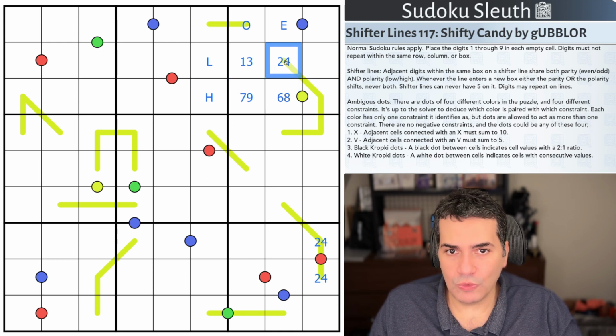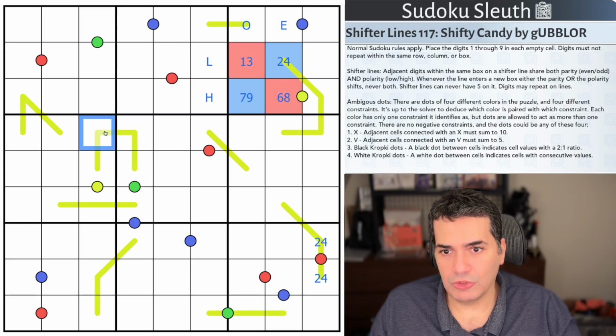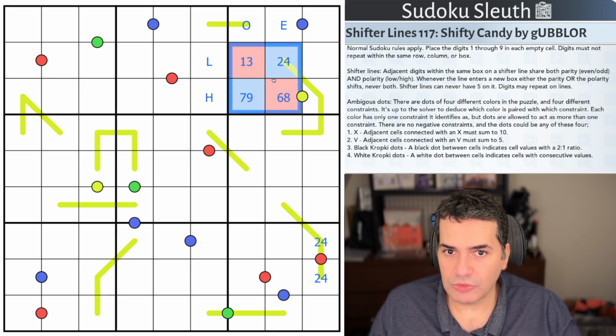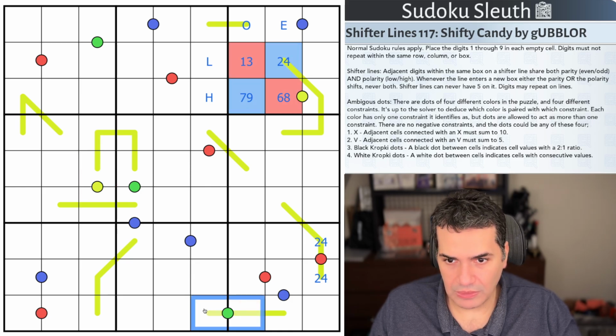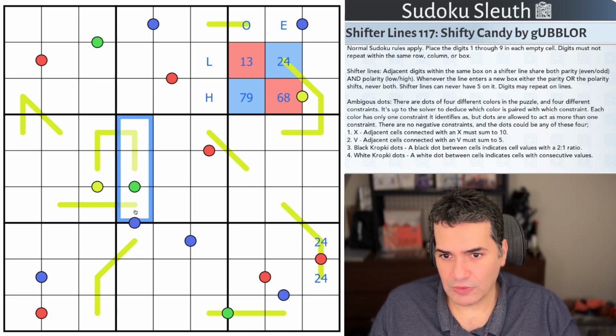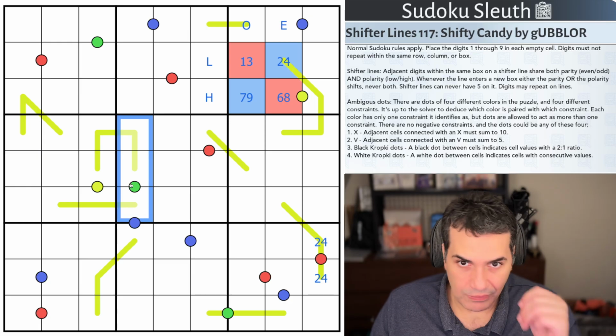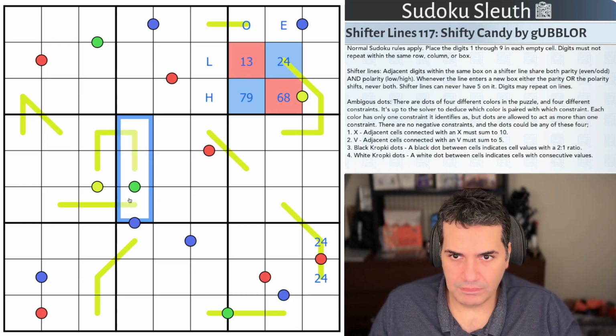So one thing you could always do with shifted lines, and true with equality cages, is color things. You could say blue and red, and essentially every time you enter a new box, you have shifted colors. I'm going to leave this up for a second because I want to think about green, and I've really been looking at column 4 for a while, wondering what is going on here. So let's think about this a bit harder.